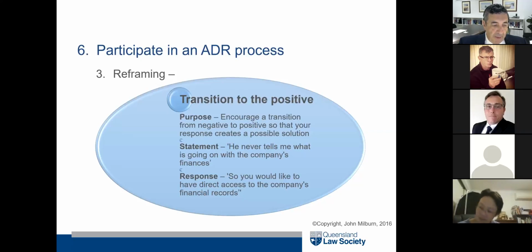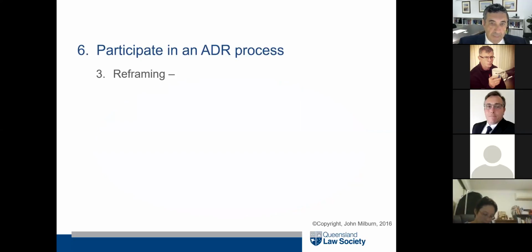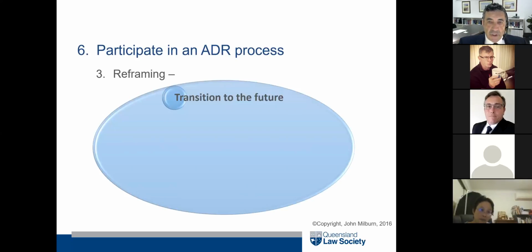The next purpose of reframing is transition to the future. So often in a mediation or conciliation session, people want to talk about the past. That's useful in the sense of providing information that will help to set the agenda. But ultimately, I think you'd agree, by focusing on the past, we're not likely to create an agreement that will have effect in the future. So many of the statements that you receive in the context of ADR will need to be reframed so that we're transitioning from the past to the future.